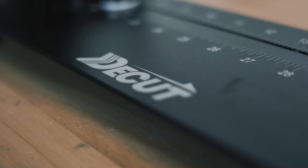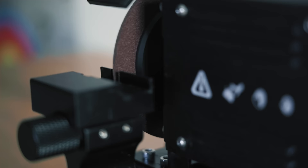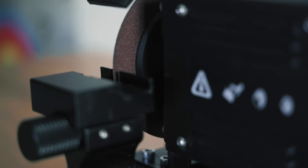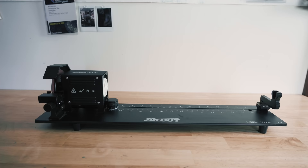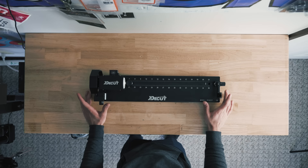Diving into this D-Cut arrow saw — I've never owned an arrow saw before and I've always gone to a pro shop or had to go somewhere to get my arrows cut, which was a pain because whenever you get new arrows — hunting arrows, target arrows, indoor arrows — you always need them cut. Having an arrow saw also lets you mess with lengths super easily.